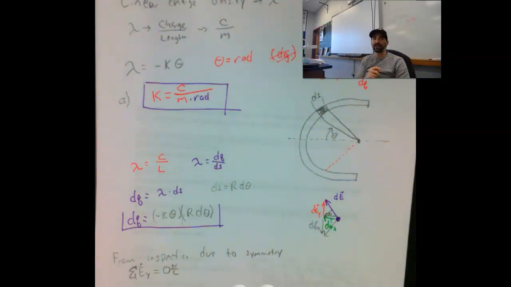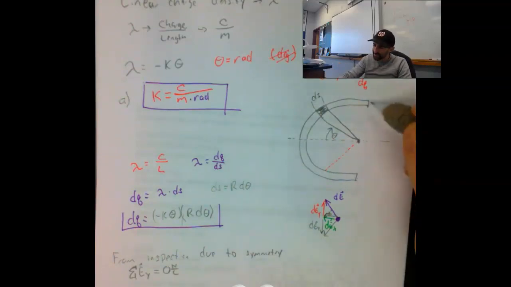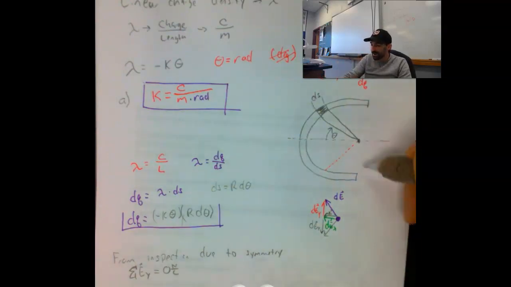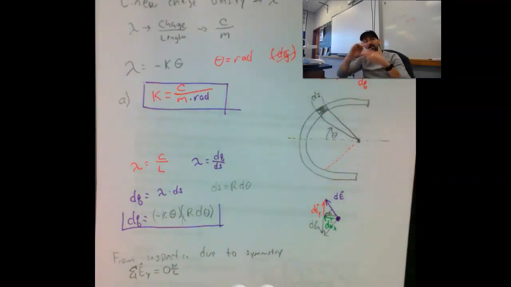Let's get even easier. Here I have a whole semicircle. I have some negative semicircle and some positive semicircle, but I just learned that everything on the bottom is identical to everything on the top. In the x direction, they're additive. So instead of going from negative pi over 2 to pi over 2, I can go from 0 to pi over 2, and then when I'm done, multiply the whole thing by 2. So that's where we're going to go with this.